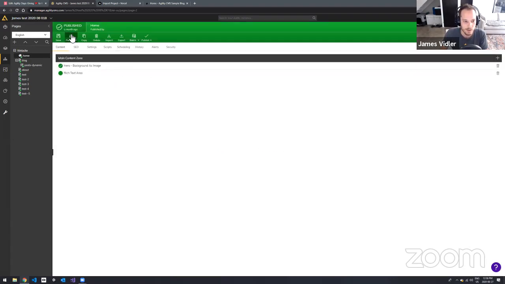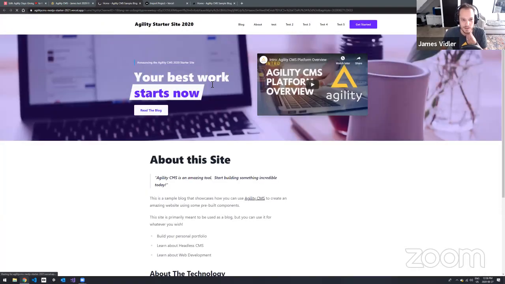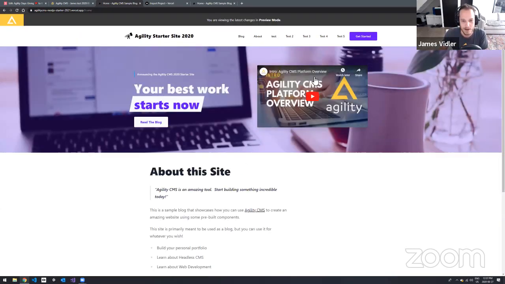So when I hit preview, you'll see here that this is loading my site, which is the same one that I essentially just signed up for. It is a different URL. But you'll see here that this kicks me into a preview mode automatically. And we have a little preview bar at the top here, showing the editor that, hey, you are in preview mode. That's a really important thing too: if you're in preview mode, you have to tell the user they're in preview mode, because they're going to get confused.